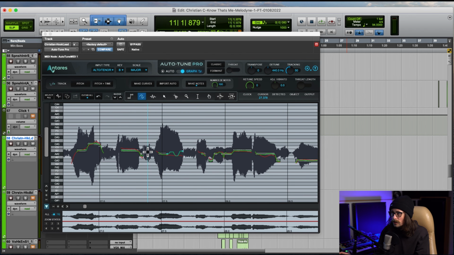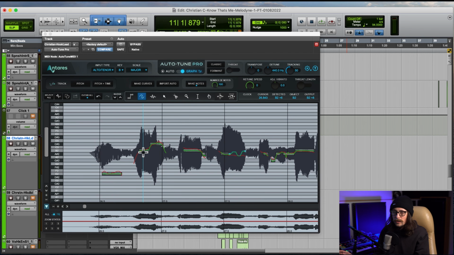This is all cool stuff. And then what I would do to keep this as natural as possible is delete these notes that are transition notes. See this note here? It's a transition note up to this note here, because he's going Rolls Royce outside, right? He's climbing up to that note. Just make a lesser number of notes, right? Get rid of that until you see it getting rid of it. And then just tune the note that it's coming up to.